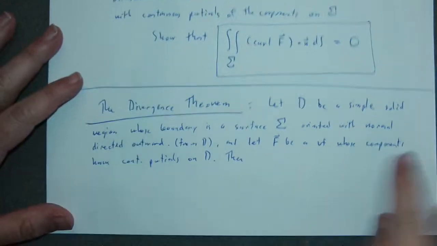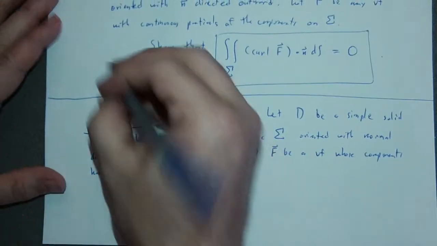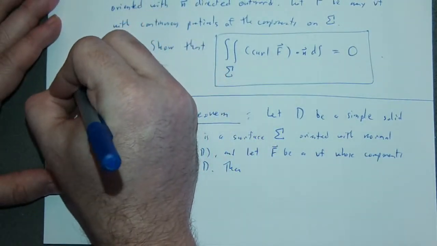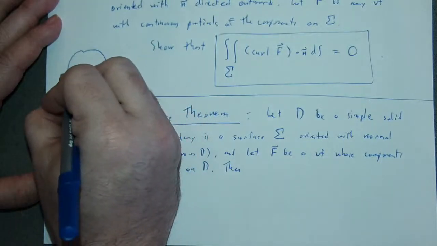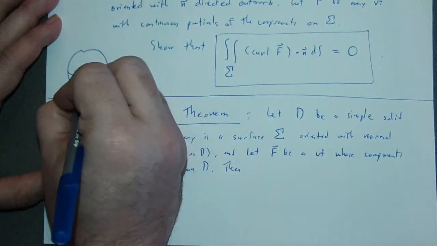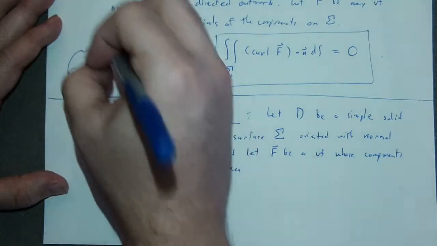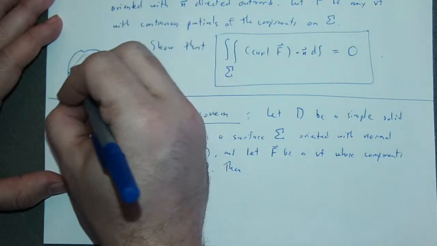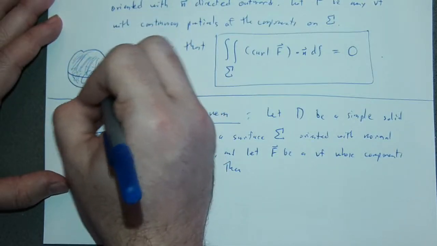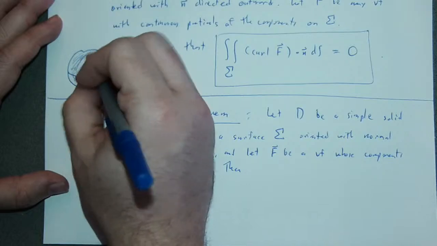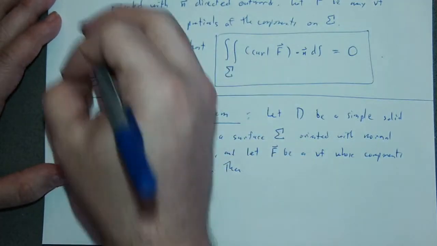First of all, let's draw a picture of this real quick. What would this look like? So I have some, say, 3D ball. So that's the ball and everything inside of it. And there's a boundary surface, right? Maybe I'll shade it like this to indicate that includes everything inside. Okay. So that's my D.